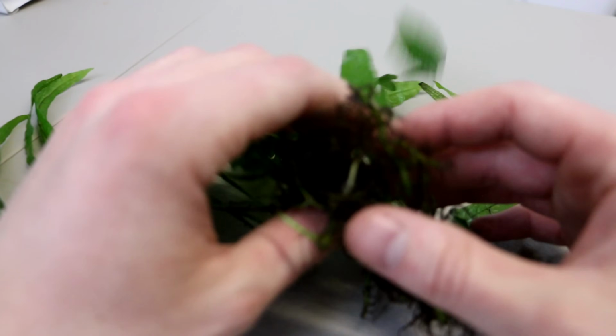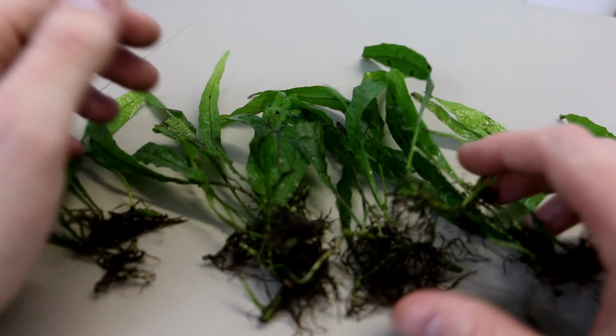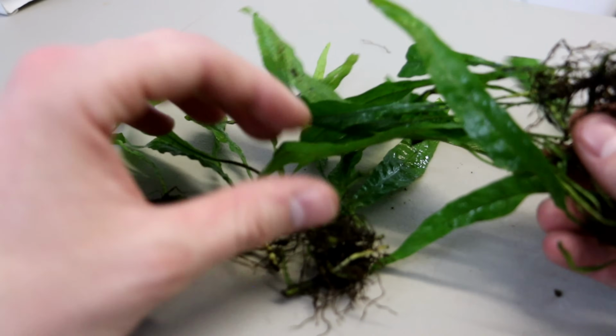Another thing I also want to mention is that I try and find sellers that are based within the US so I can get that fast shipping. These plants ended up coming from Singapore. This narrow leaf Java fern is really hard to find right now. I don't know what the deal is. I can't get it at my local fish store.